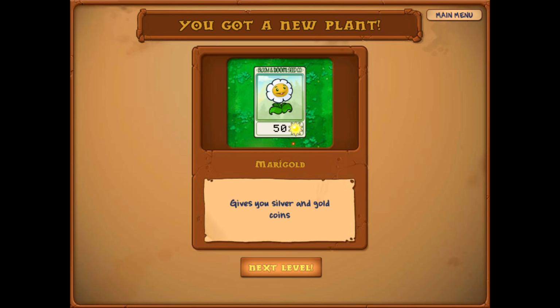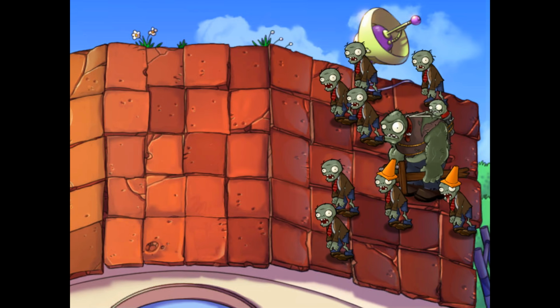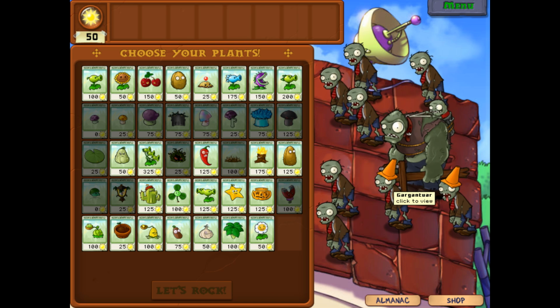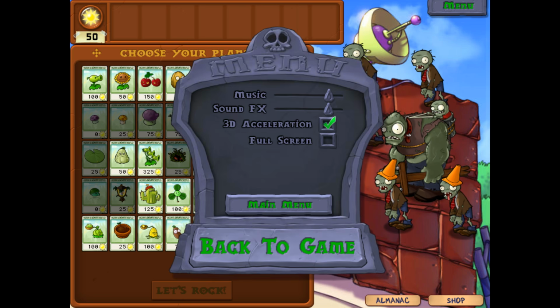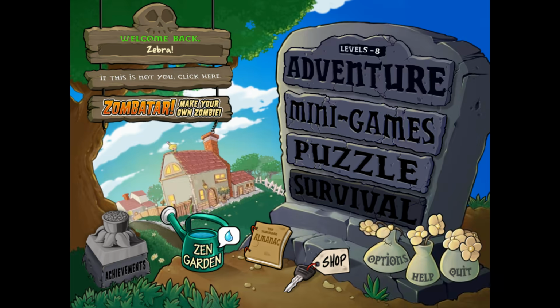Very helpful plant for if you're trying to earn money, but not a very good idea to play that during the story mode right now because it's just not gonna be very easy. So as you can see, there's a brand new zombie and he's big, he's mean, he's a gargantuar. So we're gonna deal with all that stuff in just a moment. For now, we're gonna go ahead and go to the Zen garden.